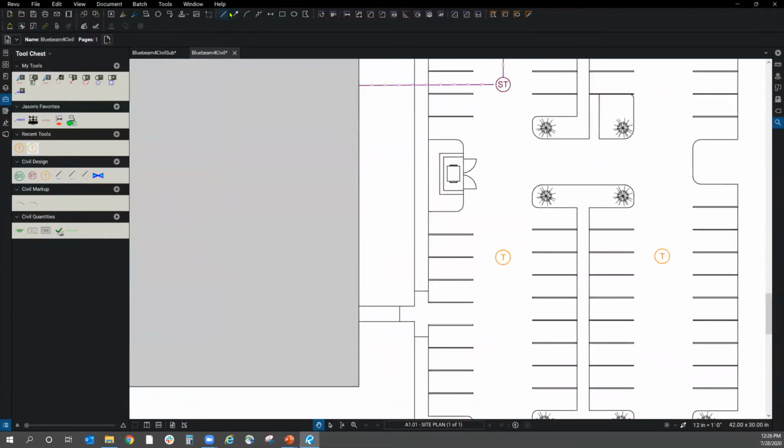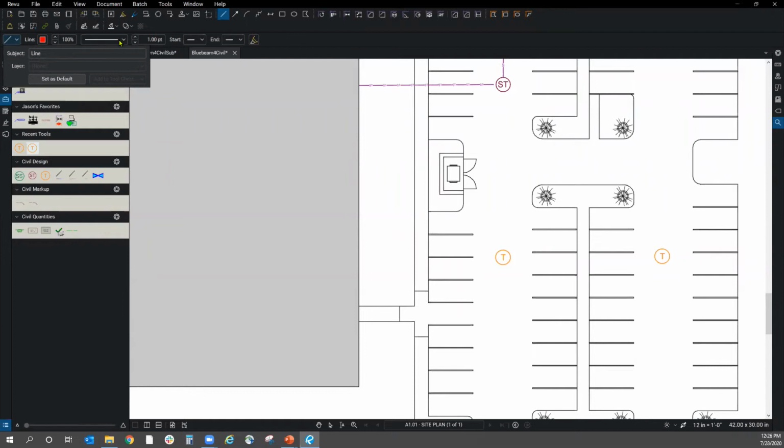So when I go to create a line, conveniently, the shortcut for line in Bluebeam Revu is the same as it is for AutoCAD. You can just type in L, which will have you draw a line. And when you do that, it's going to bring up this toolbar up at the top that asks you for your line style and color and things like that.